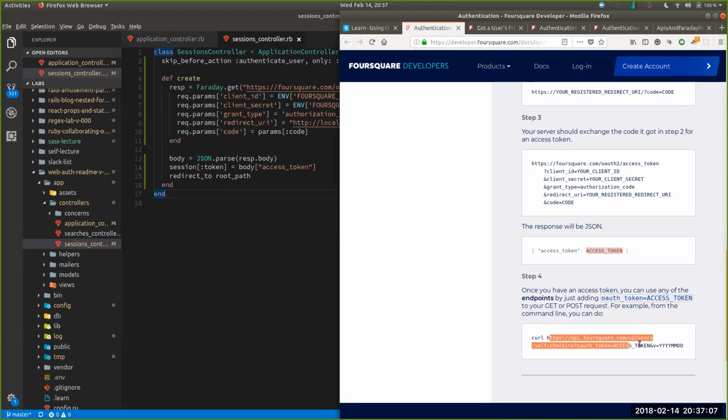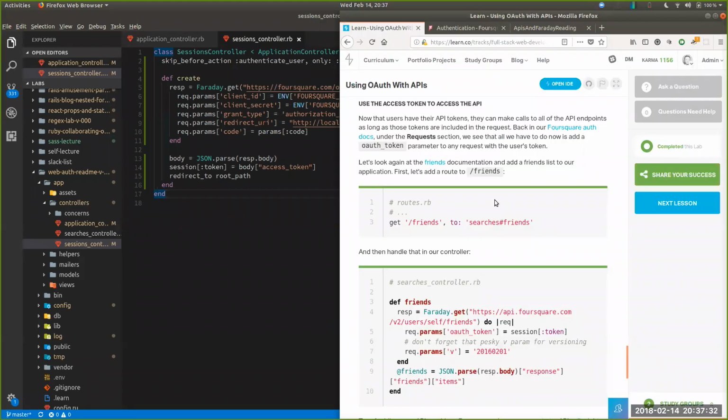So, for example, that's where it is. Okay. So now with any of our requests, we just tack on this extra param of an OAuth access token. And Foursquare requires that you put this version, this V, on there. It's just part of their stuff for whatever reason.